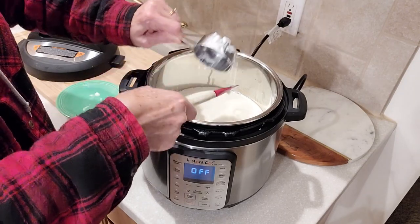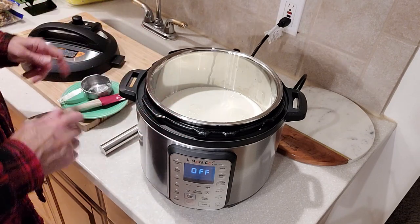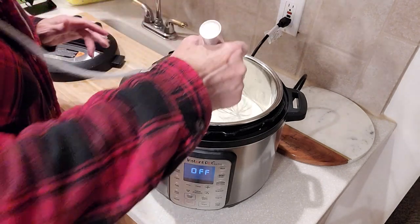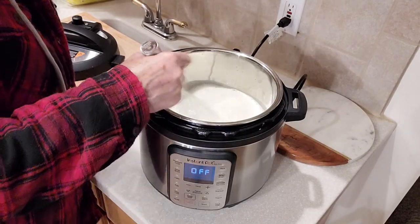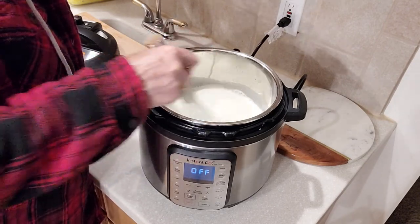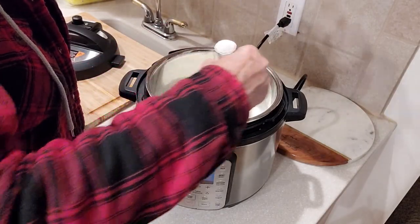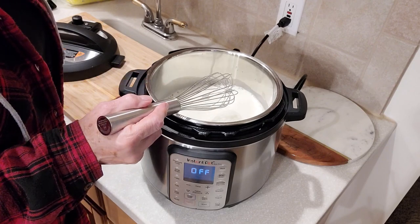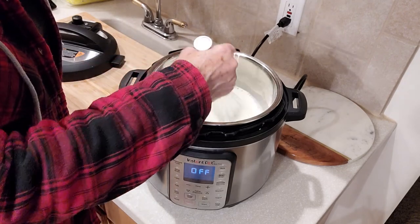The two ingredients are the milk and a rounded half cup of good whole-milk, probiotic-rich plain yogurt left over from the last batch. You never want to make yogurt with sweeteners or flavors - just make it plain and add flavorings after. I'm mixing the yogurt in with a whisk, making sure it's thoroughly incorporated so there's no uneven coagulation. Think of that yogurt as a starter - like sourdough starter - it's extremely important and necessary to make yogurt at home.